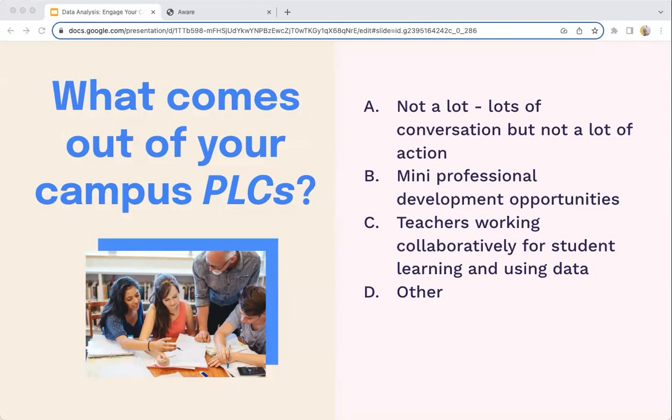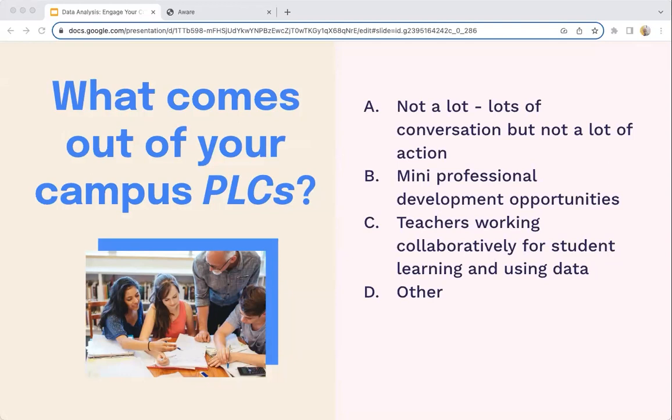Good. Really proud of what the teachers are doing. Got an A, got a B and C, an A and a C. Yes, different combinations of things happening. B or C, depending on the team. A and C, good. All right, I'm getting a variety of answers, so that's good. Too much RTI talk and not enough tier 1. That's good. Combination, but mostly C, that's good.